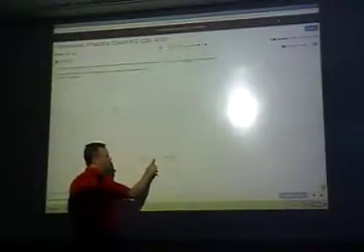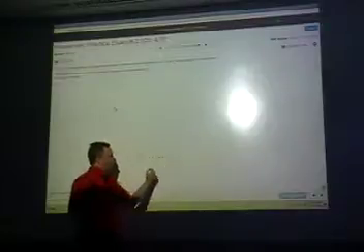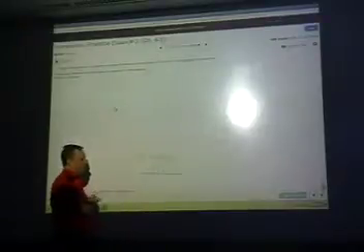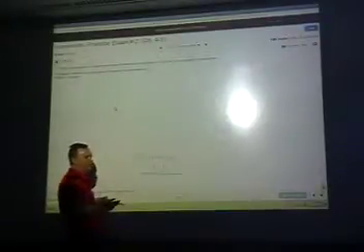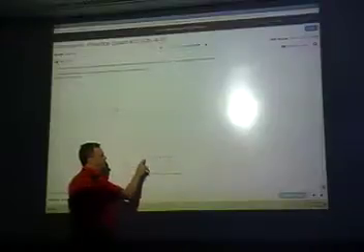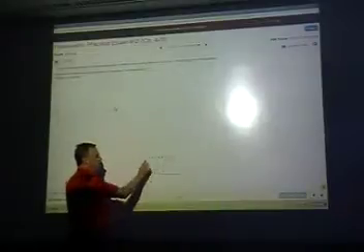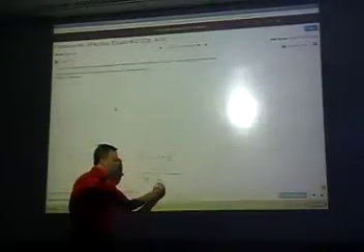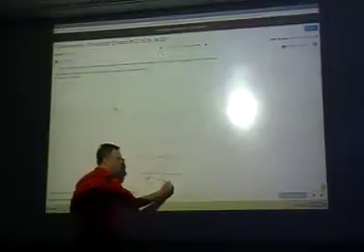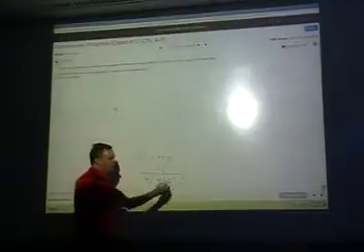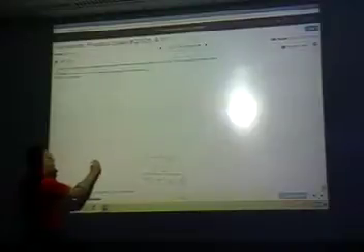There's 1, 2, 3, 4, 5, 6, 7, 8, 9, 10, 11 letters. However many total letters you have, you do that factorial in the numerator. Then in the denominator you do a factorial for every repeat. There are 4 letter I's, so I do a 4 factorial. There's 4 letter S's. And there's 2 P's. And there's 1 M, but it turns out 1 factorial is 1, so you don't even need to put the 1 factorial. A factorial, like 4 factorial, means 4 times 3 times 2 times 1.